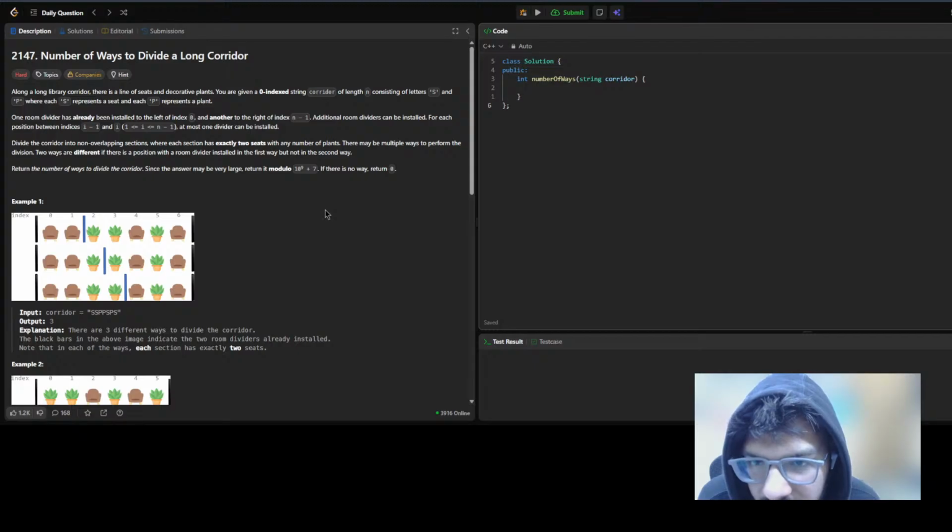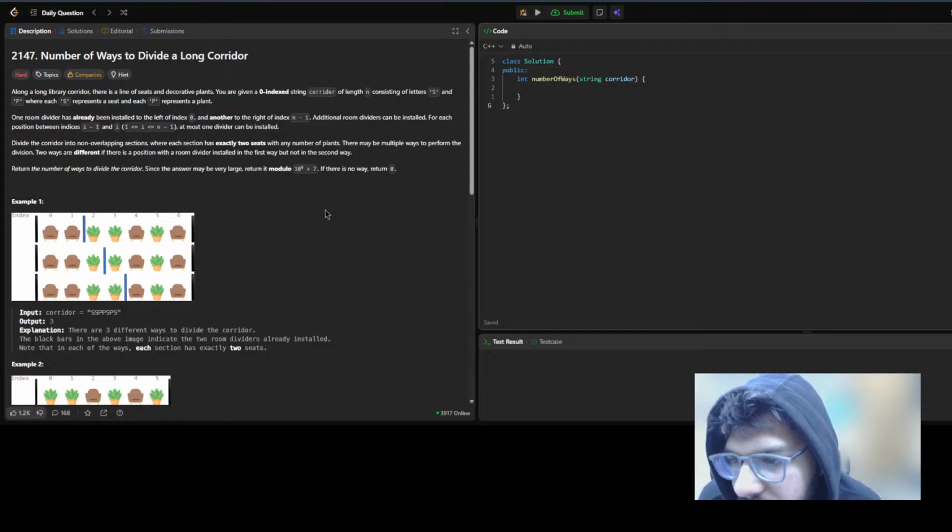Additionally, a room divider can be installed for each position between indices i minus 1 and i, where i ranges from 1 to n minus 1.